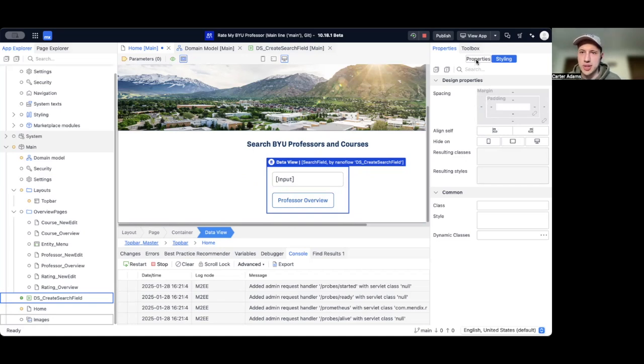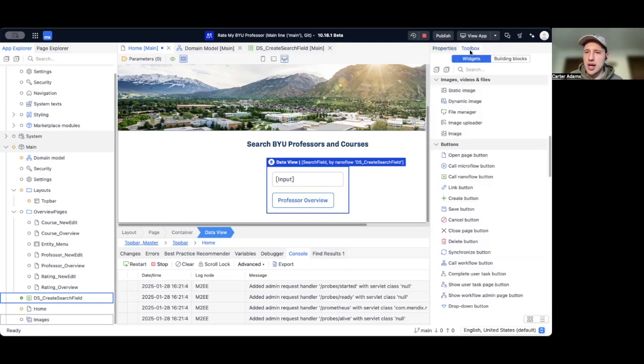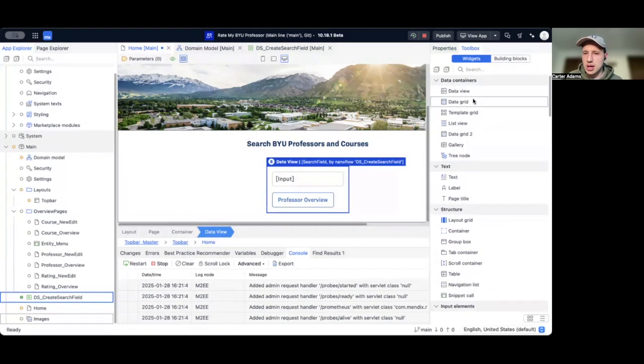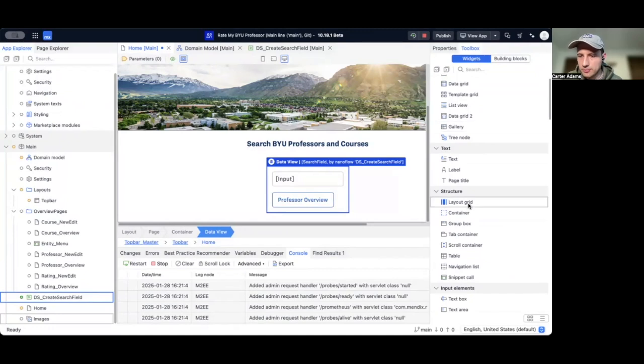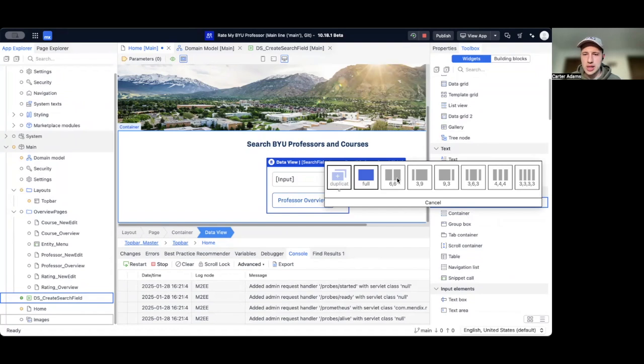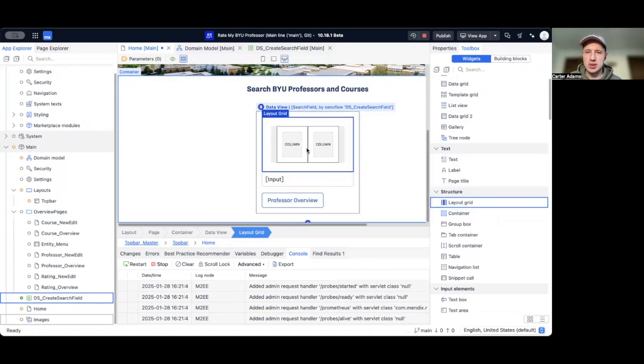So I'll show you guys a different design tool that hopefully will be helpful. If you hop over to toolbox, under widgets, there should be a layout grid. This is a pretty useful little tool. I'm just dropping this layout grid in here, and what this does is it creates rows and columns for you, which really helps with styling your app. So let's make this maybe 6-6 like this.